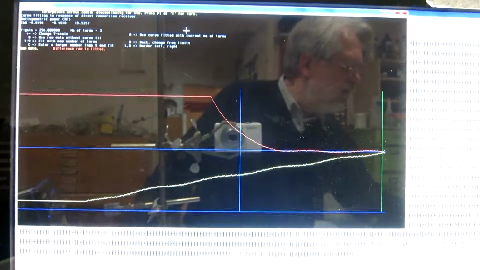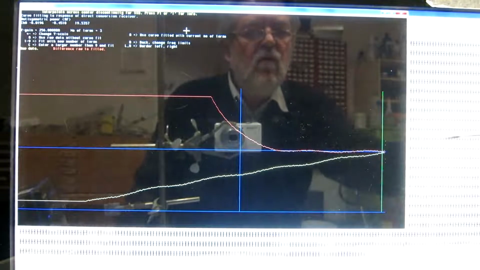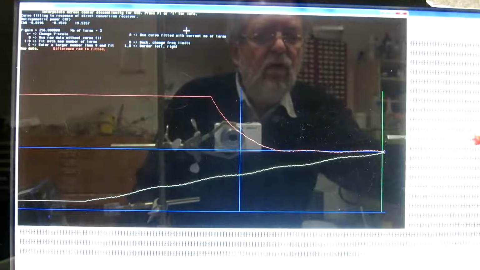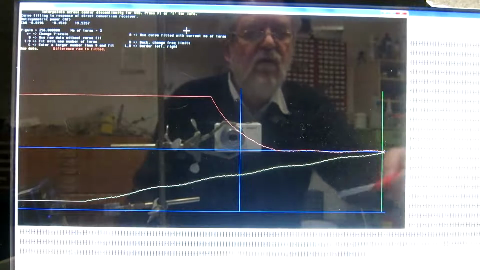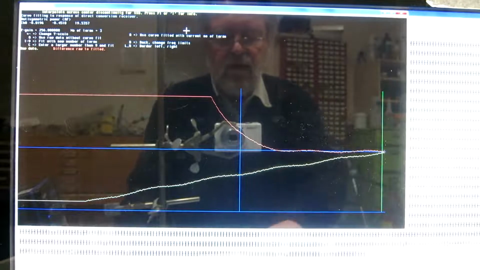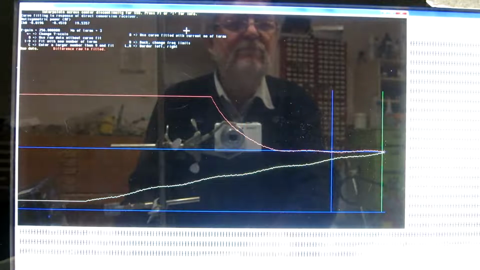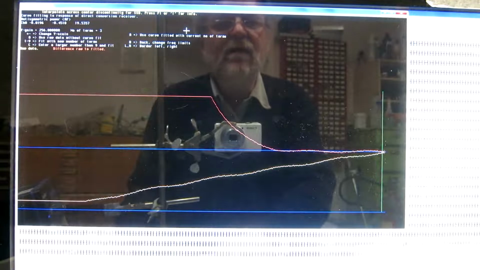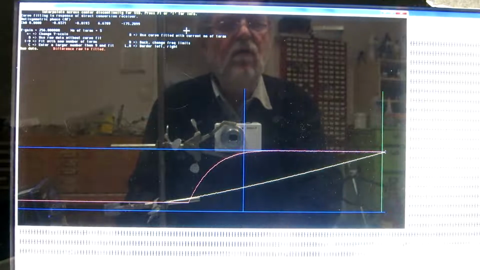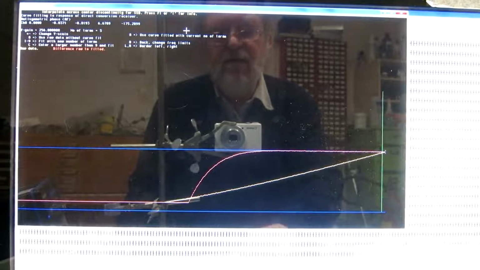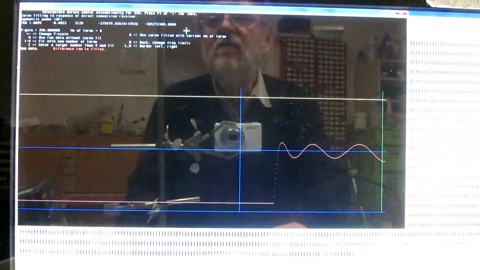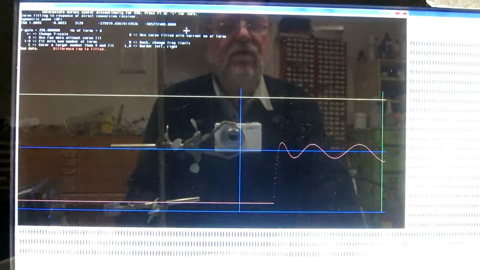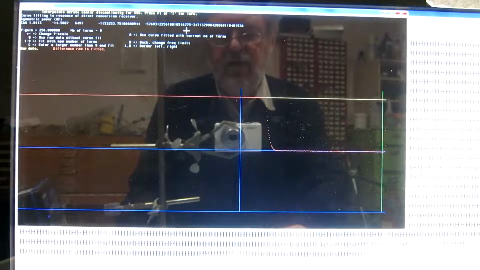I am going to remove these points to place them at 0. That is R, and accept A, and R, and A. I need more terms in the polynomial fit, so I press 9, and that's enough.